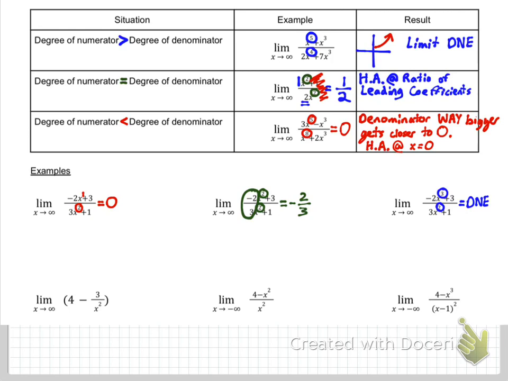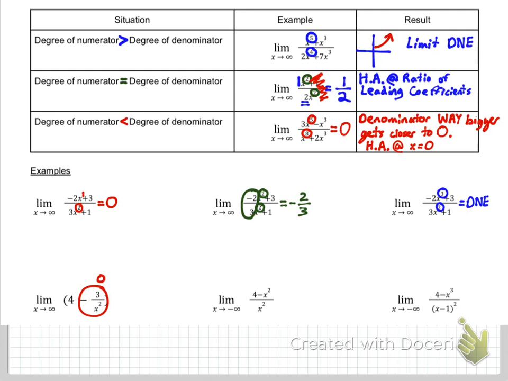Okay, let's come down here. It gets a little bit tricky here, but one of the things you have to know is that the limit of two expressions combined is the same as the limit of the first, plus or minus or multiplied or divided by the limit of the second. So right here we can say the limit of that right side, 3 over x squared, is going to get closer and closer to 0. So the limit of that is 0.